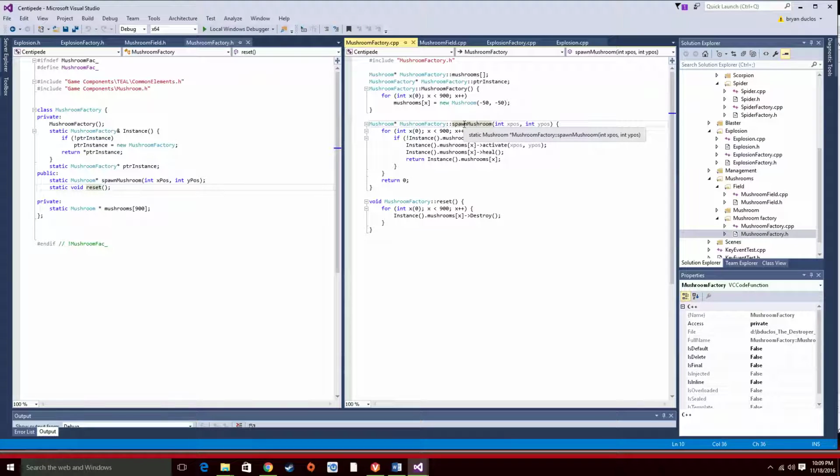So we spawn the mushroom. We go through the mushroom array, and if the mushroom isn't active, then we activate the mushroom, heal it up to full health, and send it on its way.